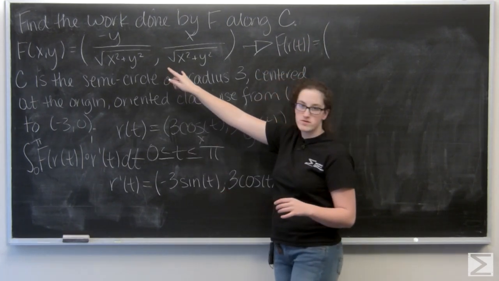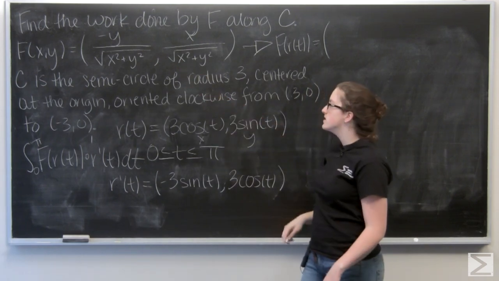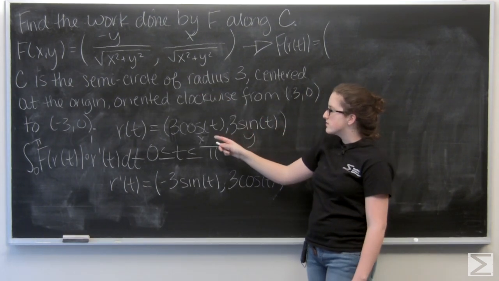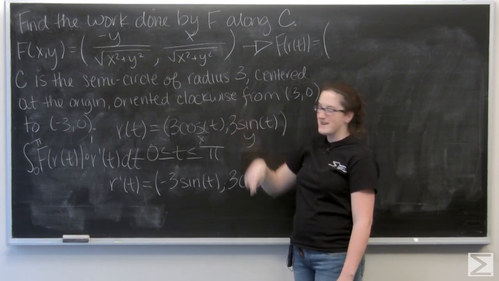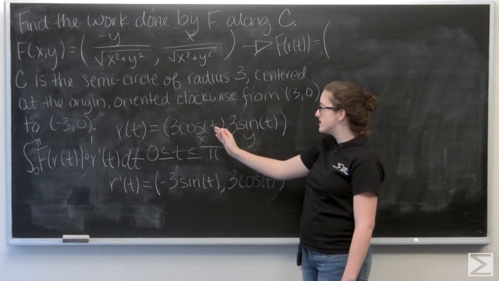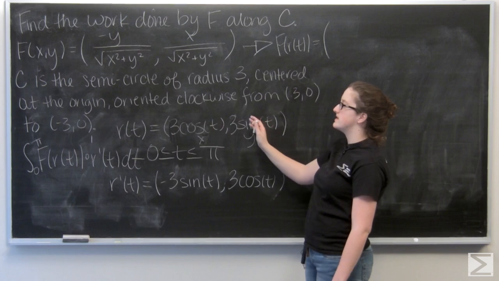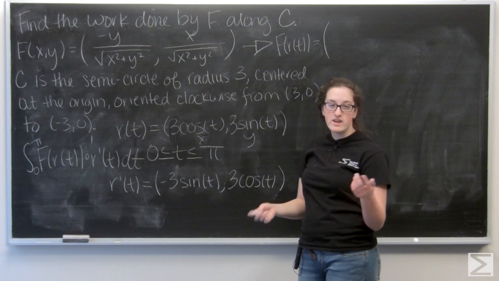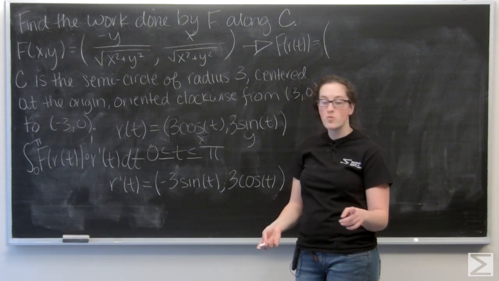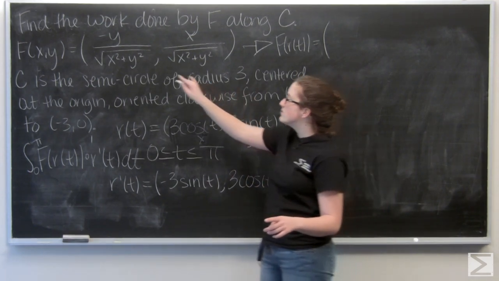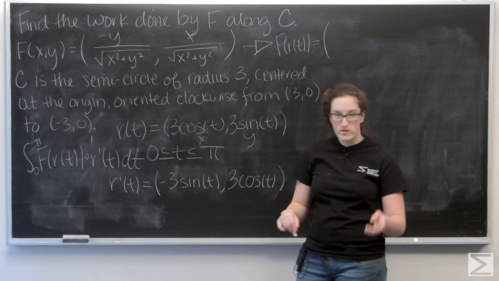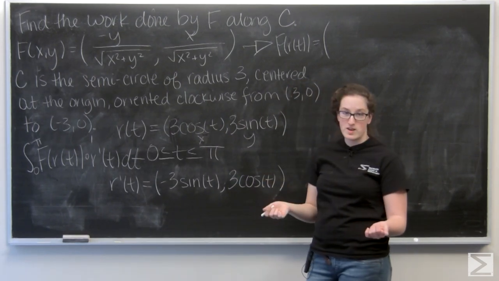Well, let's start by looking at these square roots. They're going to be the same both times. So I have the square root of 9 cosine squared t plus 9 sine squared t. I just squared each of these terms. And I can recognize that as a trig identity. Cosine squared plus sine squared equals 1. So the denominator for both of these terms is actually going to be the square root of 9 or 3. And that makes my life a lot easier.